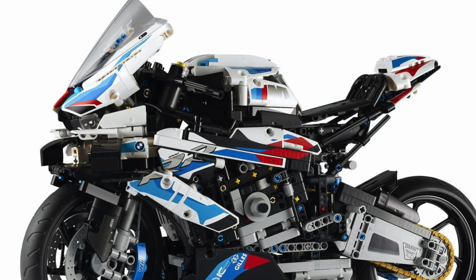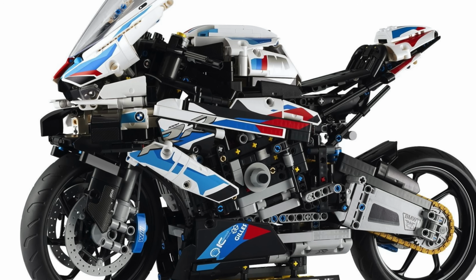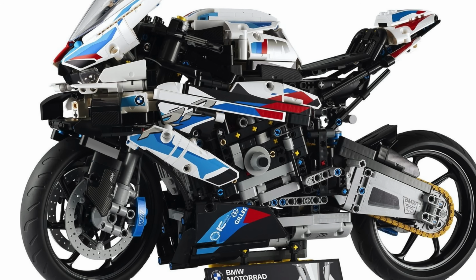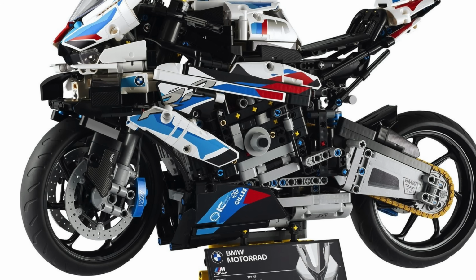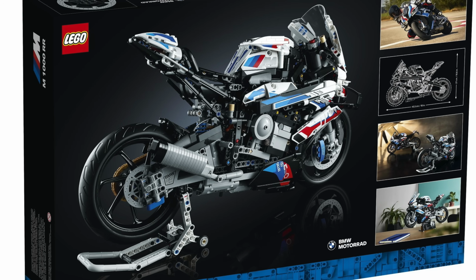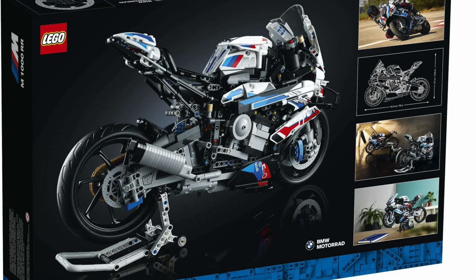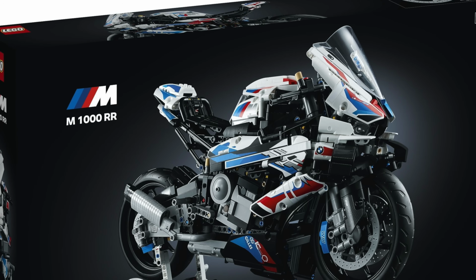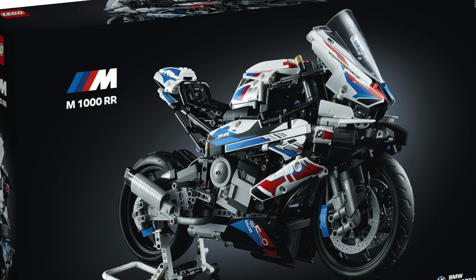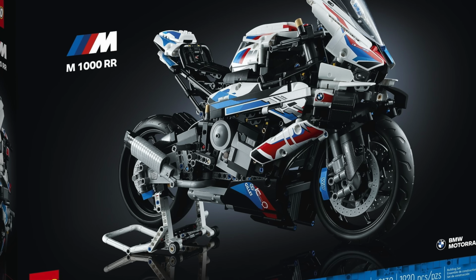I love how this motorcycle, despite being so focused on displayability, actually comes with so many mechanisms and suspension, and it's a great playing experience with this LEGO Technic set. It is so awesome, it's truly the perfect representation of what LEGO Technic is all about. LEGO Technic should not be all about displayability like the Ferrari 488 GTE, but rather it should always be about mechanisms first, and then having the displayability as the second priority, not the first one.